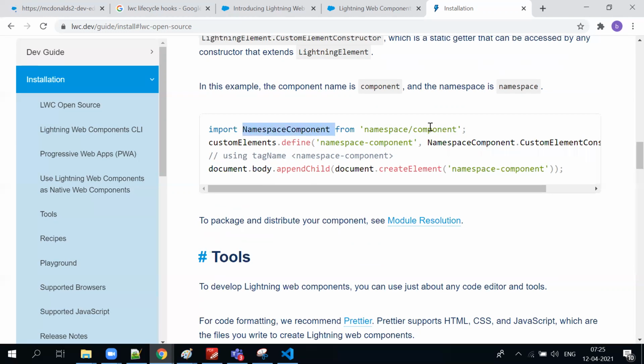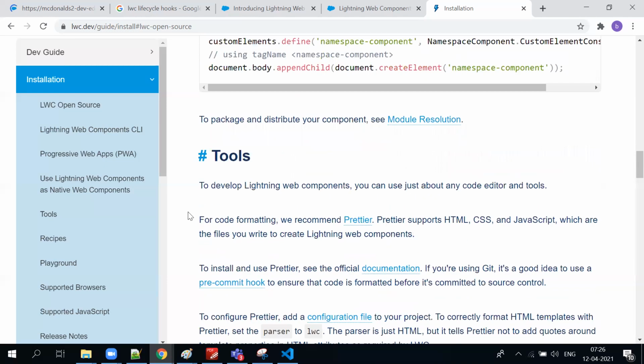If you remember any Java framework development, you would see that: import some class name from the package library, and then you start writing your own stuff. That's how Java was. So everyone is trying to follow the same paradigm, and having the same snippet makes it easy across. That is what they wanted to say here.